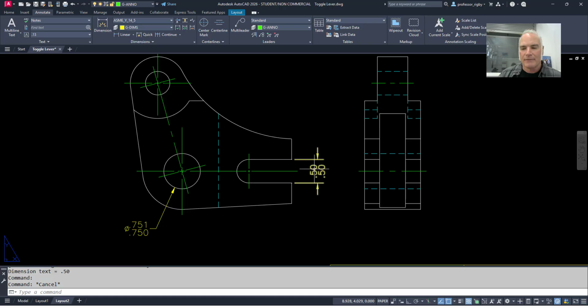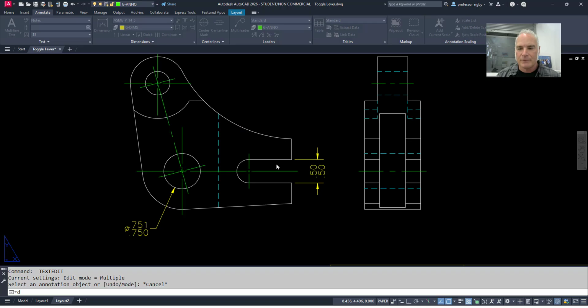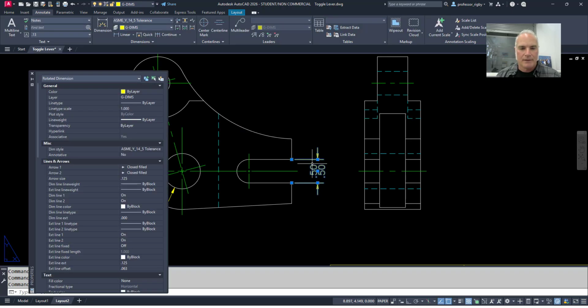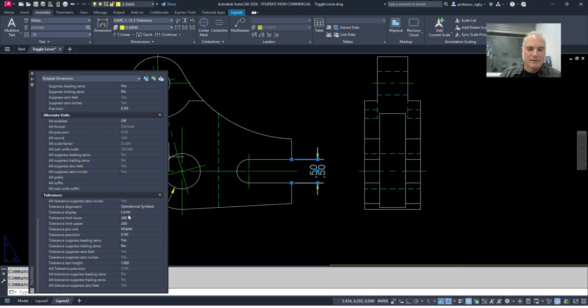Why did it not apply it? So we can come back in here and use my close change properties, and then I can just come in here and fix it. Oh, it's because I didn't change my tolerance precision to 3. So I'll say 3, and now all I need to do is, again, on this one, the upper was going to be 502, so 0.002, right? And we'll say okay. So the thing I didn't change in my dimension style was that tolerance level here with the 3 zeros. But that's a super easy change.